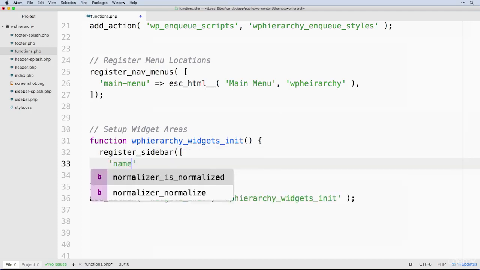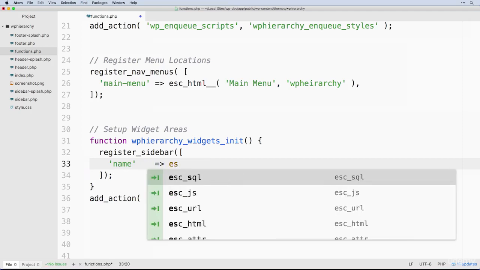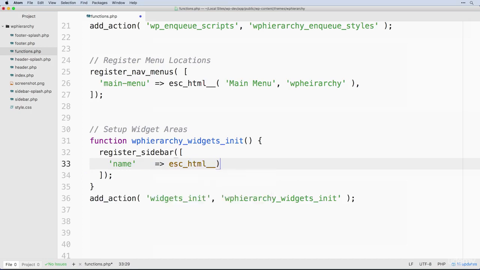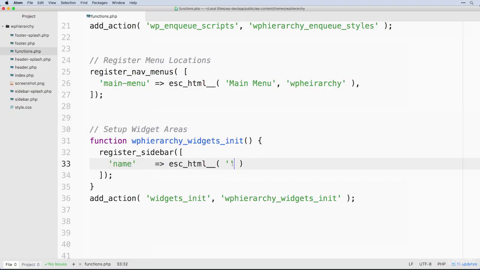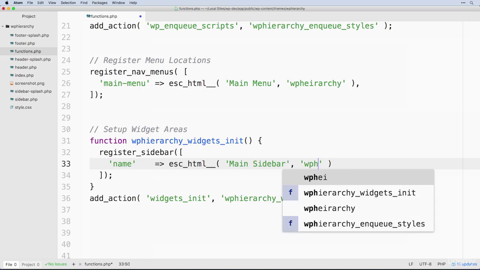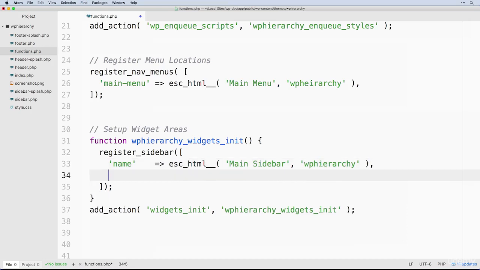So it's going to take a number of things. First of all, it's going to take a name. Let's give ourselves a little bit more room. And this is where we're really using a lot of these template tags that we haven't really talked about in depth. But again, I've explained what this does. The difference between escape underscore and E is going to be one echoes it out, one just grabs it and saves it. And since we are kind of just assigning it here, we don't want it to be echoed out into the page. That would break things. So we're going to call this main sidebar. And whenever we do this, we do have to add in our namespace for our theme.